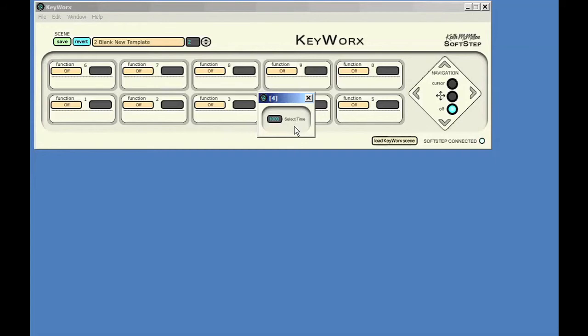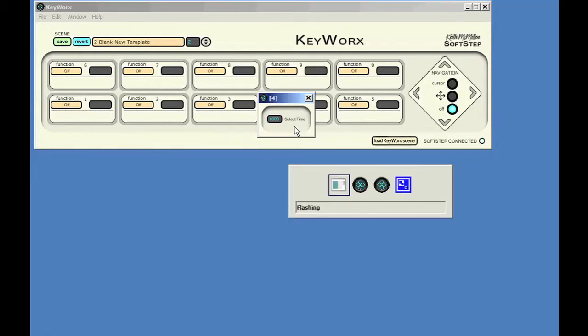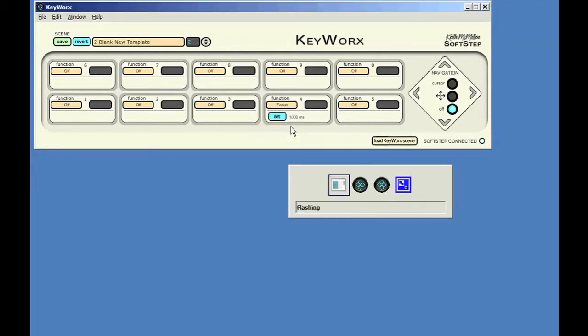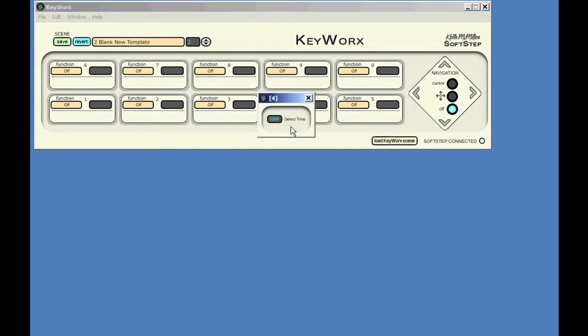The Focus action on Windows is automatically programmed to perform the Alt-Tab shortcut, which enables you to switch between currently open applications in Windows. This millisecond time we see represents the delay from when you make your selection until the action completes and closes the selection window. The default value for this is 1 second, or 1,000 milliseconds. If you want a faster transition time, lower the value to whatever time best suits your needs.